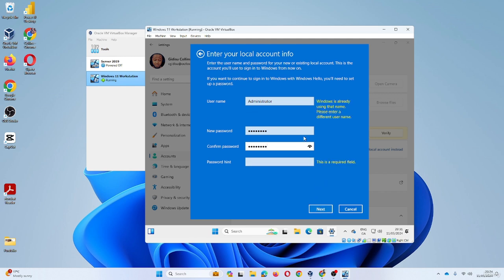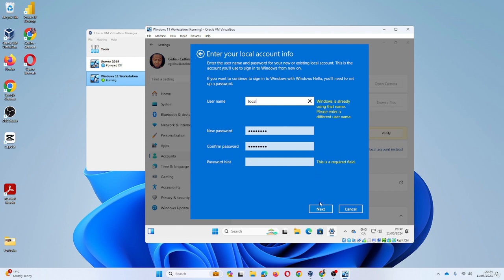And then click next. Windows is already using that name. Let's enter a different name. So go for the local admin. Okay, doesn't like that.